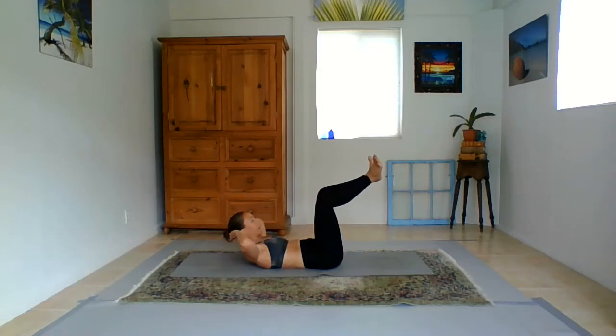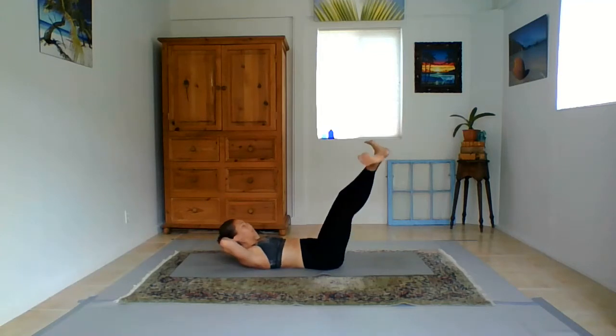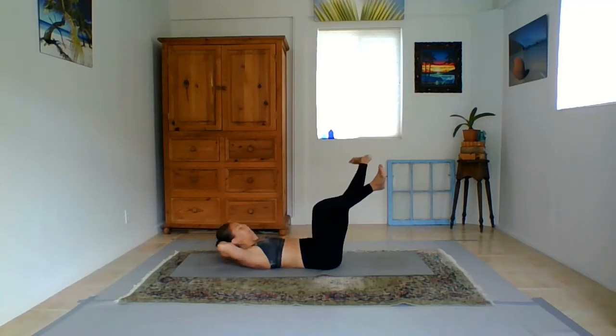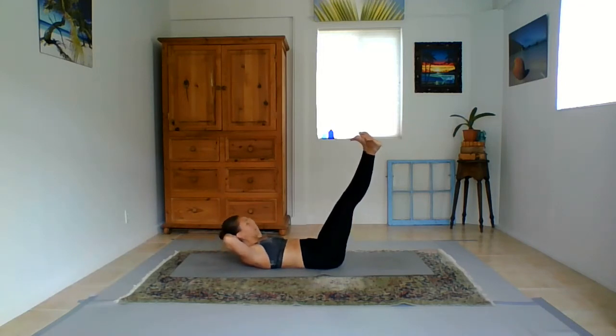Good, hands behind the head. Rest it down. Open one leg out to the sky. This is our Peter Pan legs. So inhale here. Exhale, pressing them out. Insides of the heels together. Other side. Inhale down. And exhale, lift. Inhale, open. Exhale, closing the legs together.